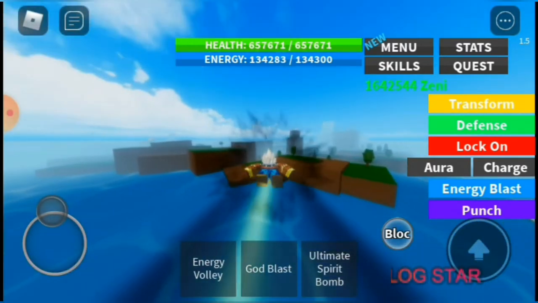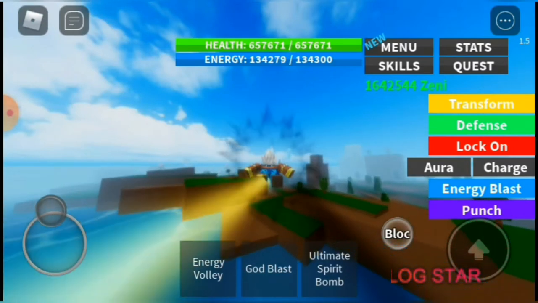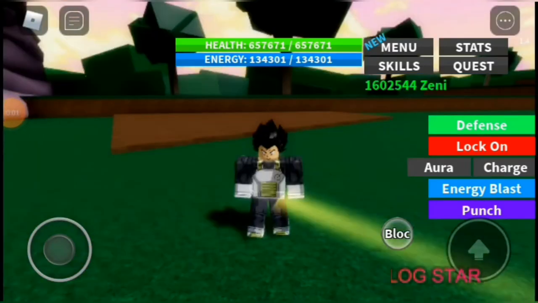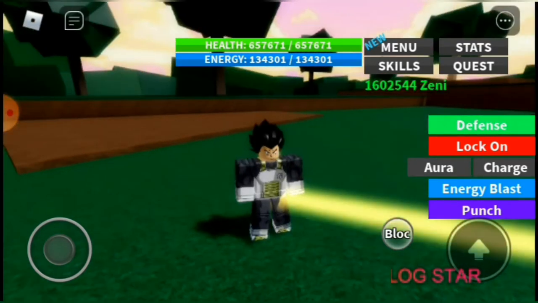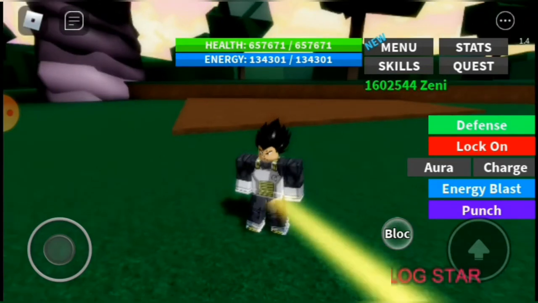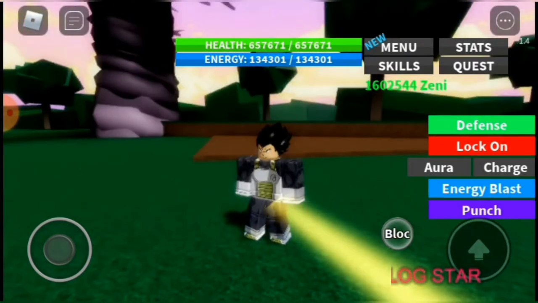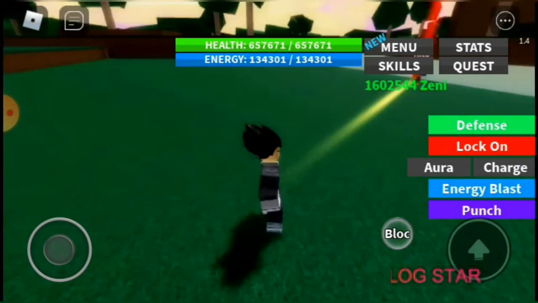So I'm about to go to the appearance changer, and I'm about to change my character. All right, guys. Right now I'm on Whis's planet, or Beerus's planet, but I would actually like to call it Whis's planet, guys. If I get it wrong, please don't correct me or anything. But right now I look like Vegeta, guys.